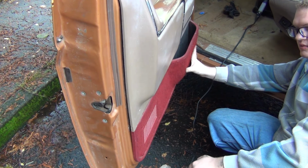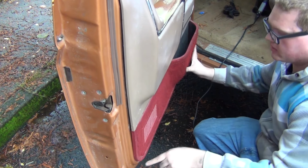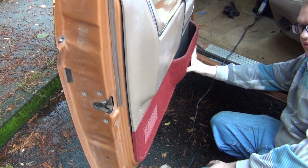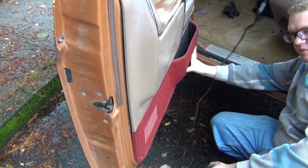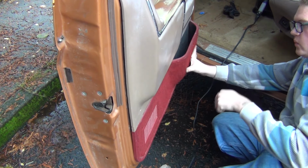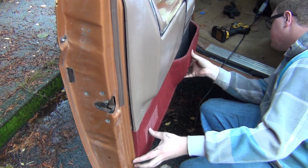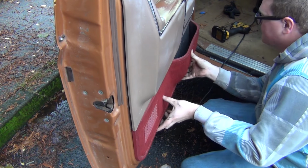rest of the holes. So now what I want to know is, okay, we're going to miss all the holes that were in this thing. So that's good. We should have fresh material that we'll run our screws in. So, I got a whole bunch of screws. I'm going to get all the self-tappers that I took, and we'll just use those. So this uses about nine screws. Let's get it mostly centered up with the panel here.